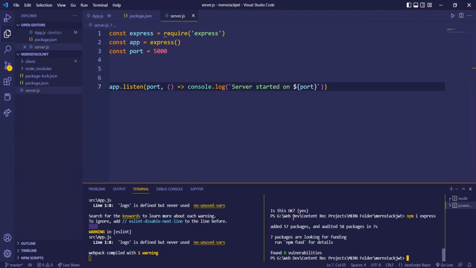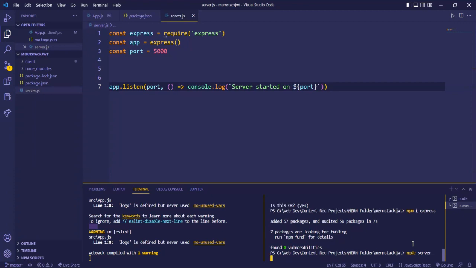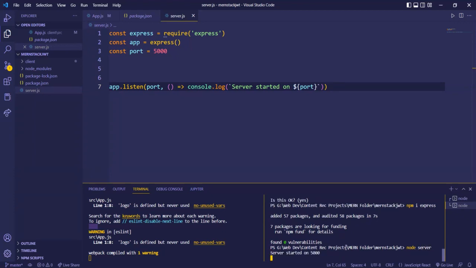So in React we have this npm start, and in Node we can just go with node and the name of your file, that is server or index. So node server, so it says that server started on 5000. Or else in an easy way we can have another npm library, that is nodemon. So if you are already aware, or if you have already installed nodemon on your PC, then you just need to go with nodemon server.